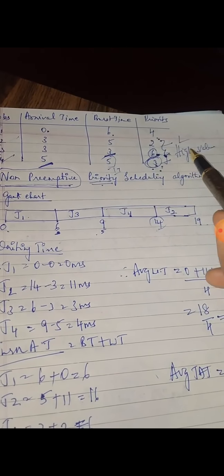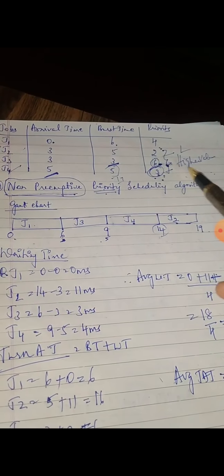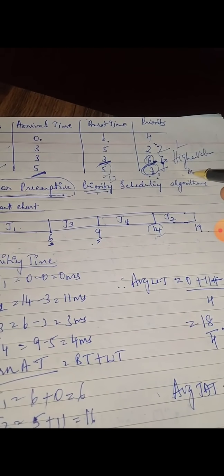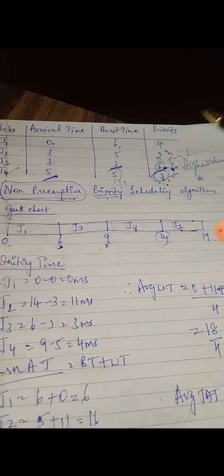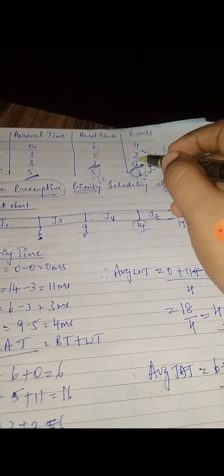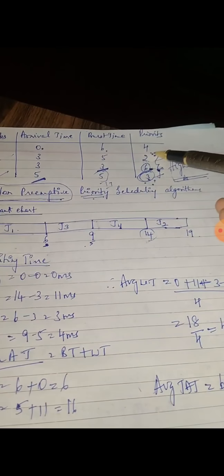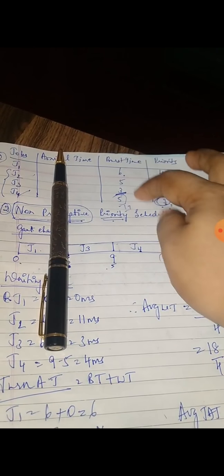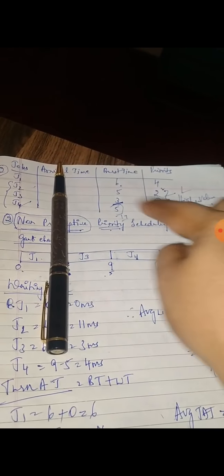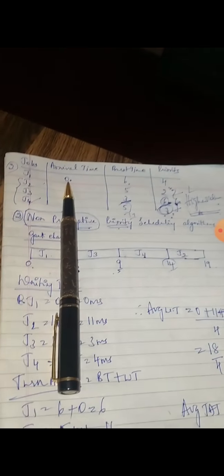In the question, if they have given that a larger priority number has higher priority, then you have to consider that. If nothing is given, then you have to write an assumption statement saying a smaller priority number is given higher priority. Okay, because by default we consider a smaller number as having higher priority, but if the question says otherwise, no problem, we have to follow the same concept. And the next thing to remember: if arrival time is not given to you, then you are looking only at the priority and going according to that. So if arrival time is not given, then directly J3 will be executed first. But since arrival time was given, you have to check the arrival time also.